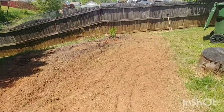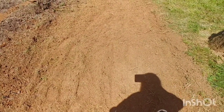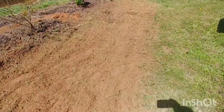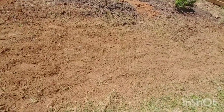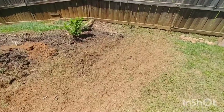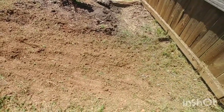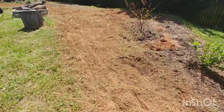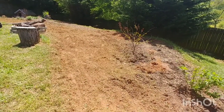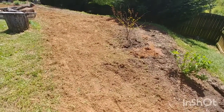Yep, so this is what I've been working at for most of the day today. Now the soil is nice and fluffy and I've gotten most of the weeds out. I know there's still weeds, you guys, and this is probably not the right way of doing this, but again, I'm not a professional and I'm doing this all by myself, working with what I have. And yeah, it worked for me last year, so I'm pretty confident that it'll be really good at the end. So I'm gonna go ahead and go inside, take a break, eat some lunch, hang out with my son for a bit, and then later on today, I'm gonna come back out here and work on my edging. And possibly, you guys, sorry about the shaking, but possibly I'll be able to plant my new plants. So that's what I've got going so far. I do have to go and pick up some mulch to add to this bed, but it's looking good so far.